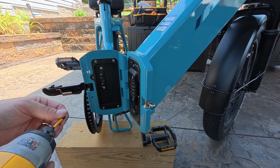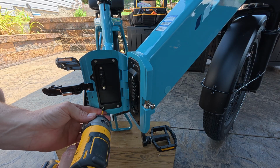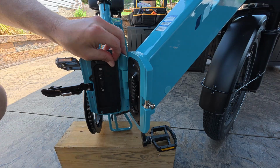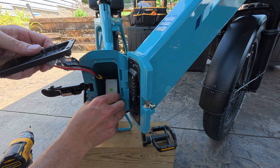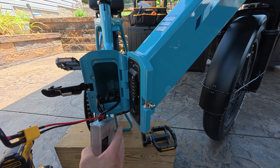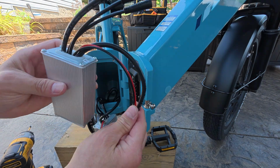Now we're going to take this controller connecting plate off here, and the controller sits behind here on most folding e-bikes. So just remove that, and here is the controller. Now all you have to do is pull this out and unplug all the connections off of this, and then plug in the new one.